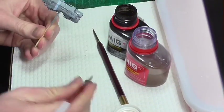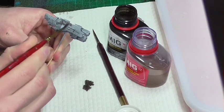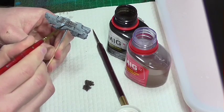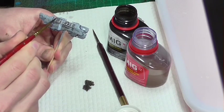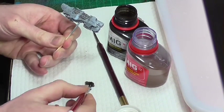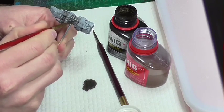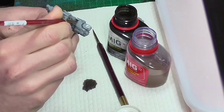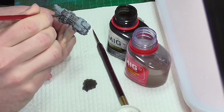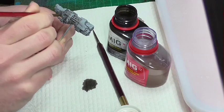So yeah, this stage is absolutely nothing fancy. Just give it an all-over coat, try to do an even coverage, and just watch the stuff flow right into all those normally hard-to-reach recesses. So if I was trying to do this, say, a panel line wash or a pin wash with the more conventional washes, it would be a nightmare, and I'd probably end up making a lot of mistakes anyway. So with this, it doesn't matter what you do, just as long as you get the wash on the model.